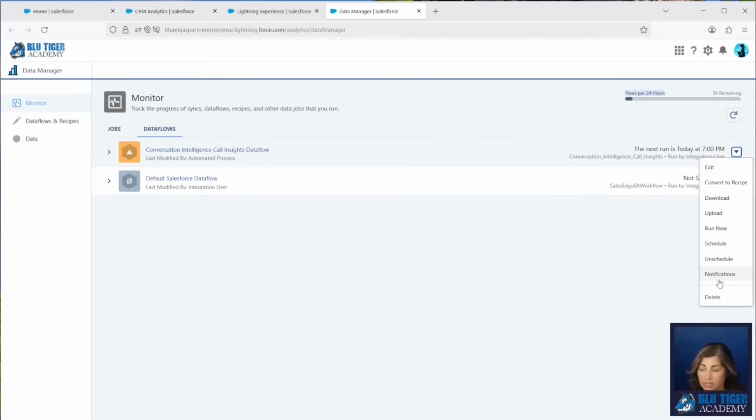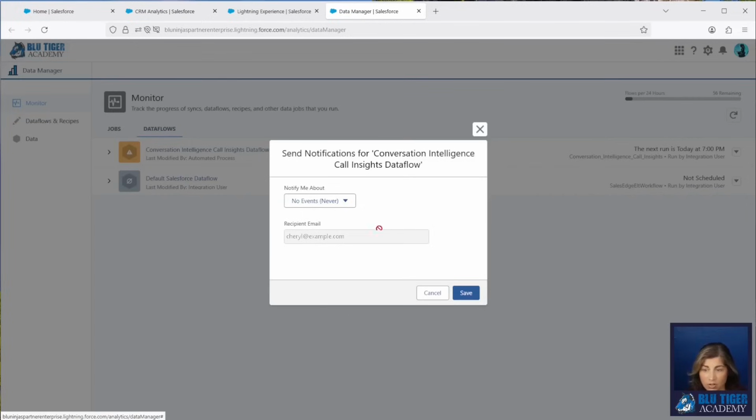Now, another thing you can sign up for here that's a really good idea is notifications. Your notifications are going to be on warnings, failures, or all events. You can choose whatever you want here. And I would choose all events, especially at the beginning, so that you can identify what issues are happening with your reporting, because the last thing you want to happen is a whole bunch of failures and no data going in and your users wondering why nothing's coming into their reports.